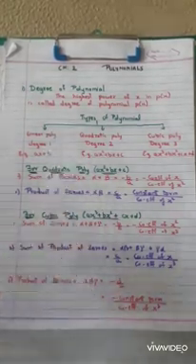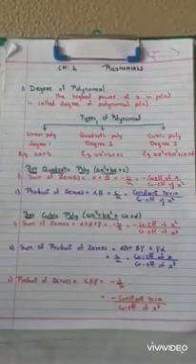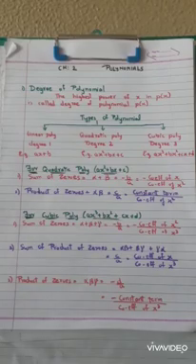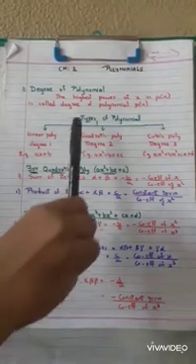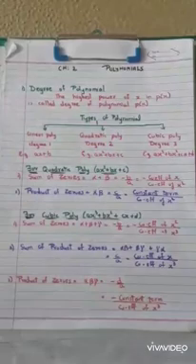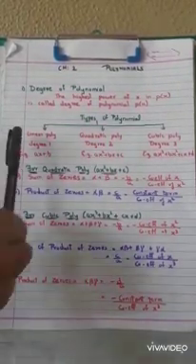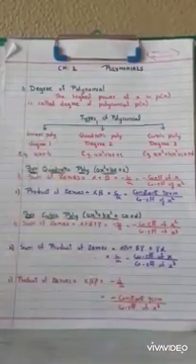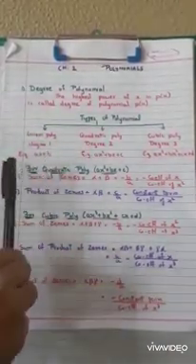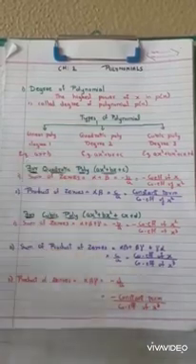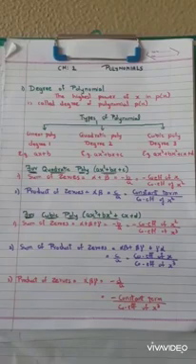First of all, we have learned about monomial, binomial and trinomial. That was the type of polynomial on the basis of the number of terms. One term means monomial, two terms means binomial and three terms means trinomial. Now we are going to learn the types of polynomial on the basis of degree. If the highest degree is 1, then it is said to be a linear polynomial. Its standard form will be ax plus b. Children, here you can see the power of x is 1. That means the highest degree is 1.